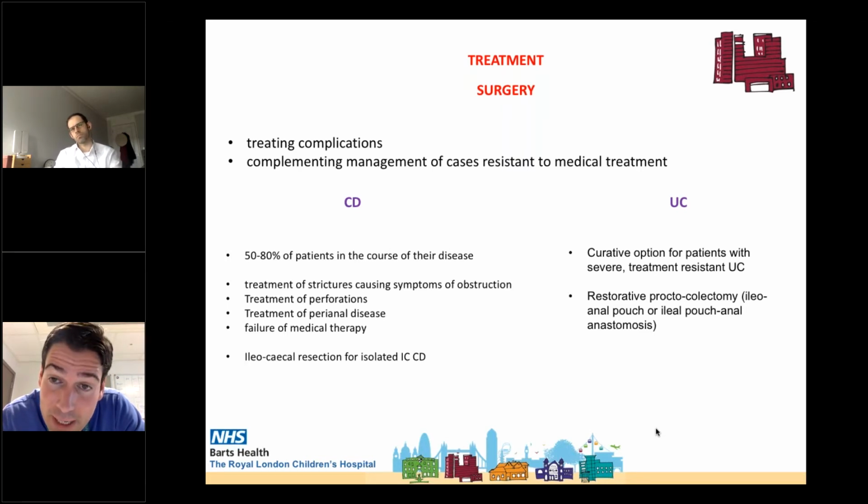However, you're left with a child with no colon. Probably you'll just leave a rectal stump if you do a subtotal colectomy, and they will have a stoma bag where the terminal ileum is brought to a bag outside. And in the future, they may decide to go for a pouch formation, where you use the terminal ileum to create a pseudo-rectum, and a pouch-anal anastomosis to try and reconnect the bowels. Although if you do surgery in UC, you definitely eliminate the disease, the implication for the child's quality of life can be quite major. So it's, of course, a decision that needs to be made very, very carefully.